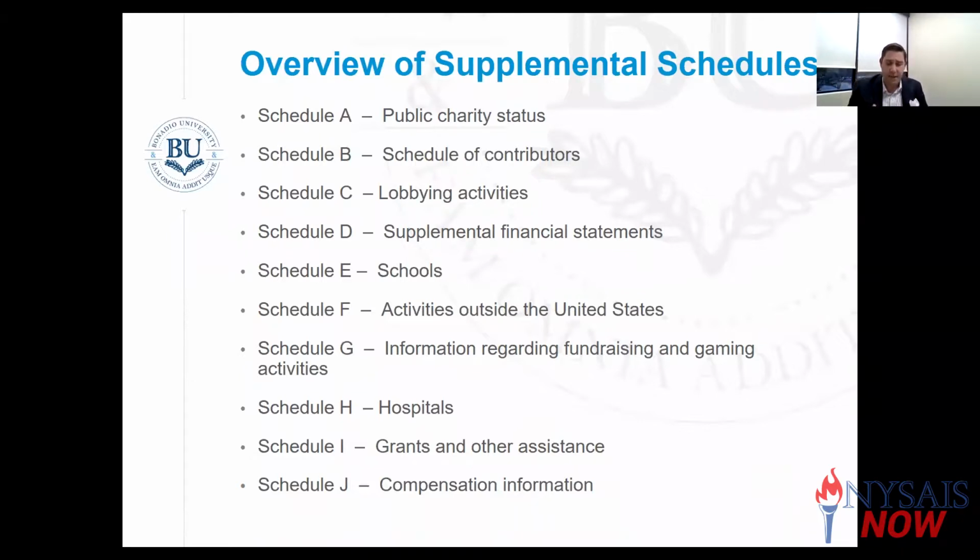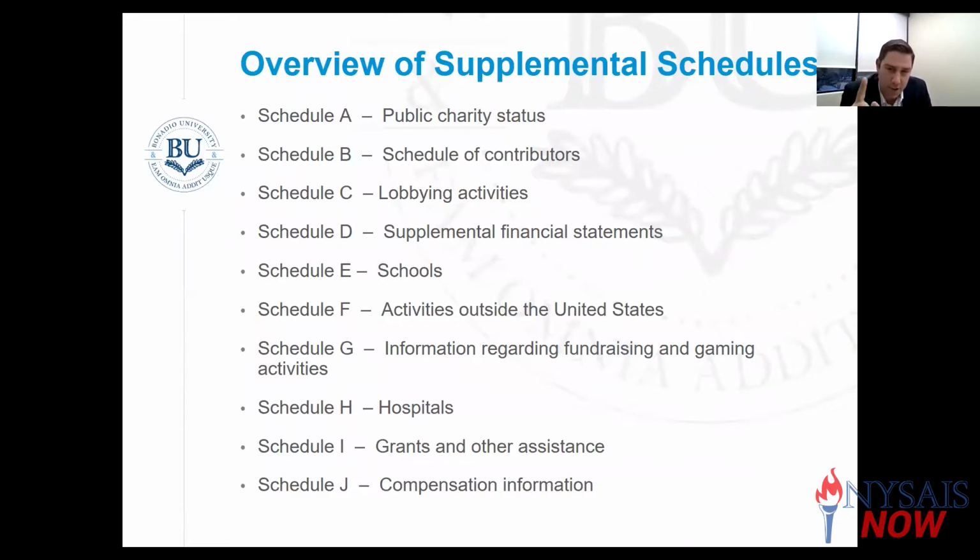Schedule D, supplemental financial statements, is good because it gives a lot more detail than the statement of revenue and statement of expenses that we talked about. It can give you detail on your property and equipment, or a breakdown of whatever you have included in other assets or other liabilities. Often that's a very vague statement, so it gives the reader some opportunity to know what's in those.